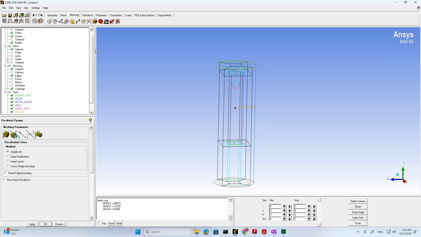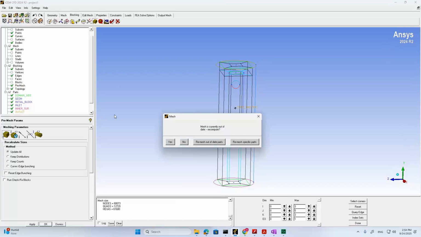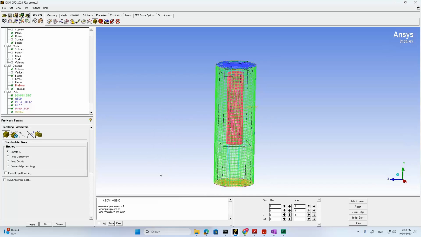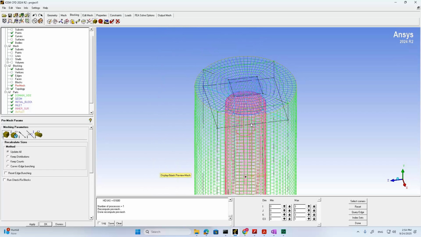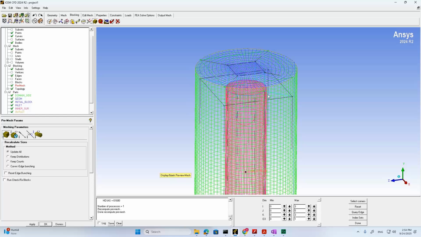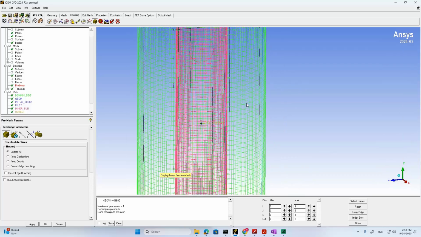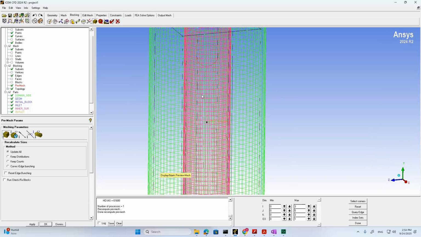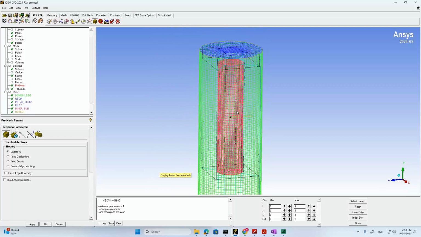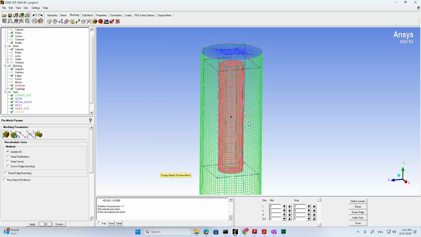Okay, it's a very small number, so it should be fine. Then check the box before pre-mesh. Then check yes. See, now you have a pretty nice pre-mesh structure mesh being created. Okay, it is only created outside of the inner cylinder region, because you only have blocks in that region. Okay, the block corresponding to this inner cylinder has been deleted.